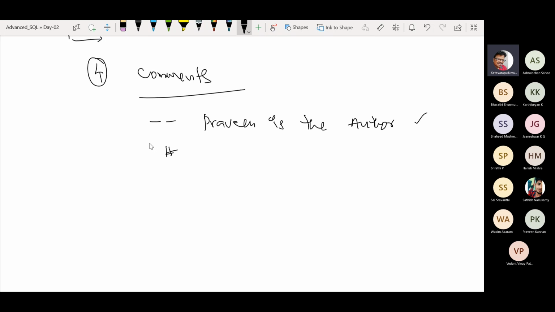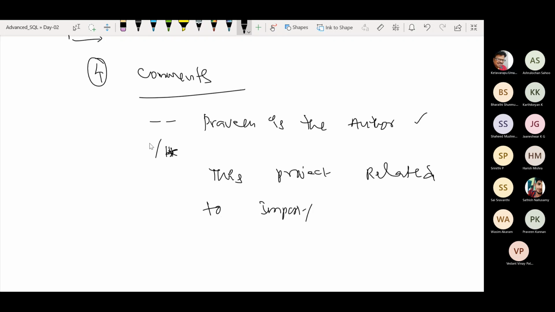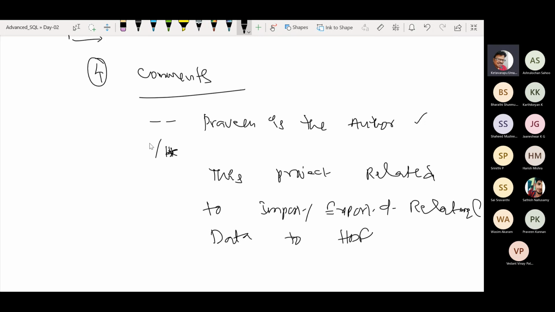Now what we are doing is slash star: this project is related to import and export of relational data to a file system, the Hadoop distributed file system. See, these are multi-line comments.